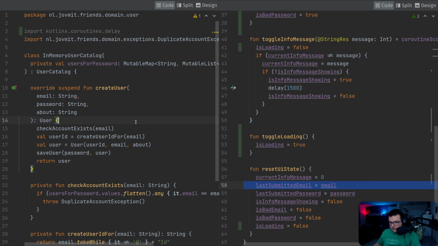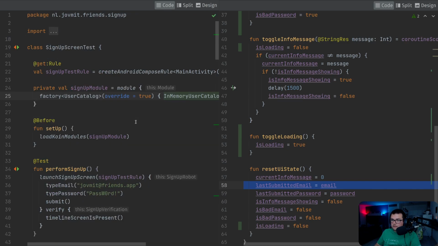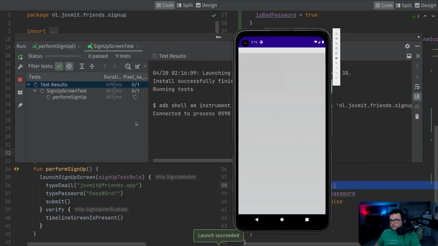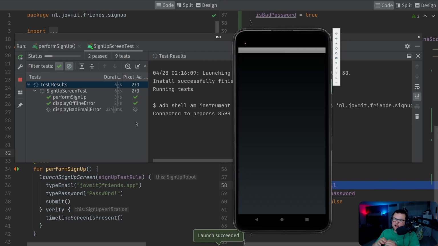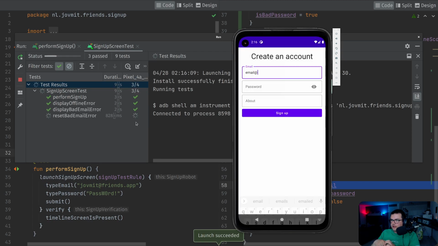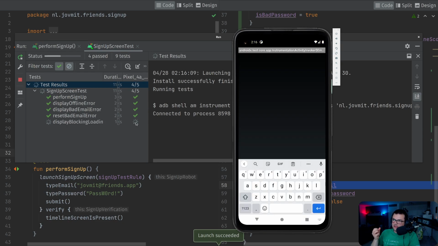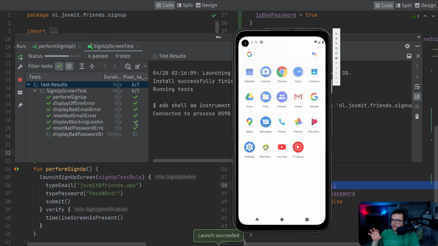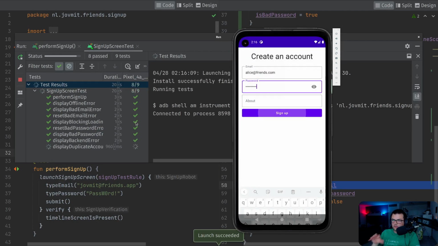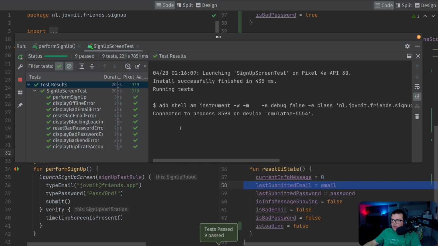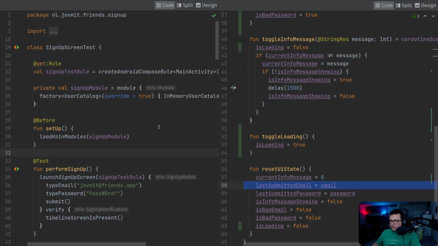So now let's run all the tests again. Now they should work. And then one thing that I still have in mind is the loading, the showing and the hiding. I think it's a little bit too glitchy. I'm going to introduce a little animation to show and hide it, like with a fade in and fade out. And now the tests are working fine.